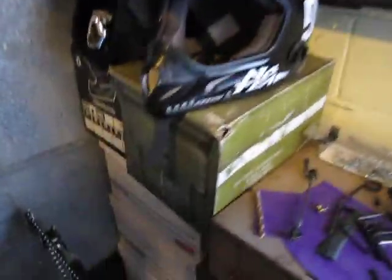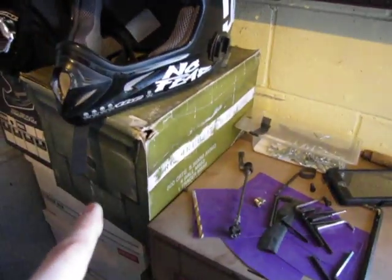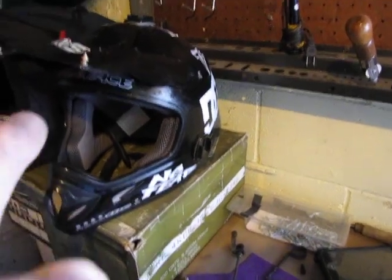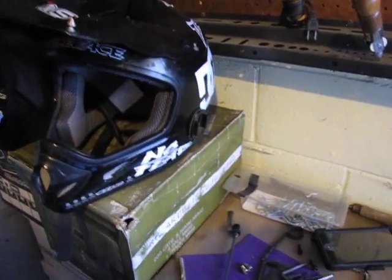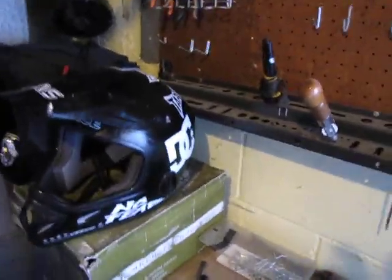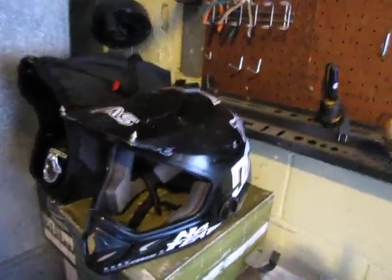Camelback. I got these helmets. One's a 661 carbon. Rock guarded. I think that's a knockoff. I needed a helmet. Cost me 50, maybe 40 bucks. I added some decals because I was getting, you know, plain Jane on that. And that's an old dirt bike helmet. It's a Noel, a blue one. But yeah, that's my collection.